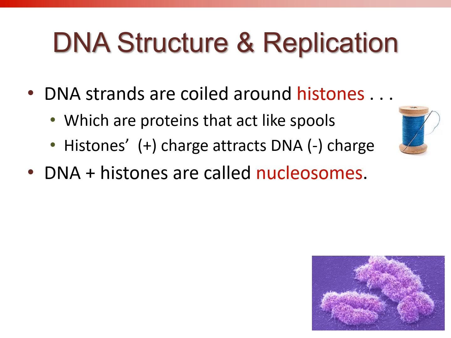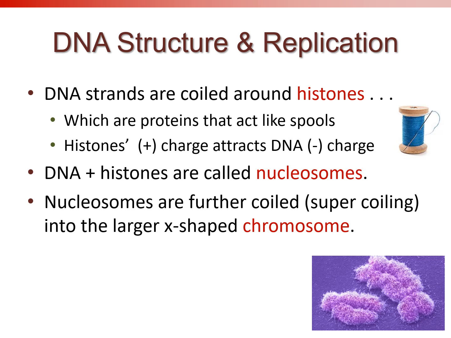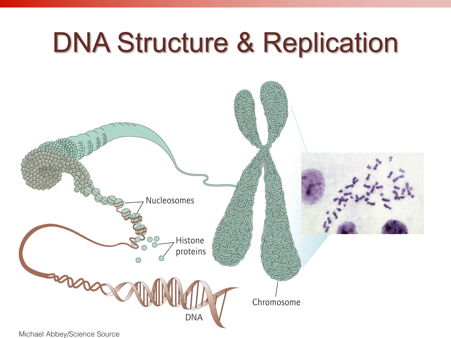So when you have the combination of DNA wrapped around a histone, we call that a nucleosome. And then nucleosomes are going to further coil in an act called supercoiling. So what's a supercoil? It's a coiled coil. And it's going to form a larger structure known as our chromosome. This is a really good picture because it gives you an idea of what's happening.